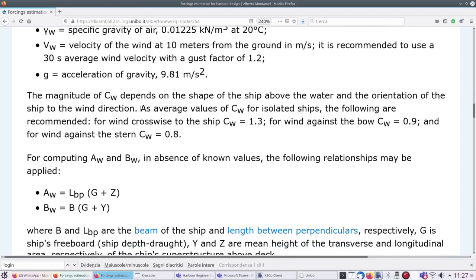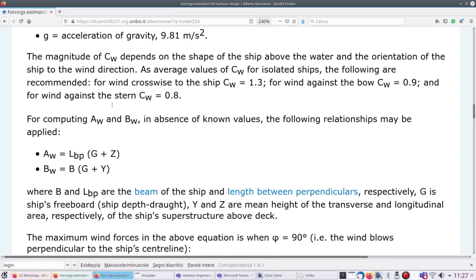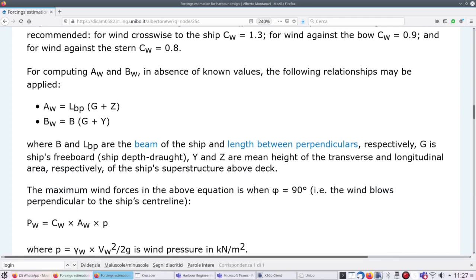Side area is the area of the side of the ship exposed to wind. And these rules of thumb, I think they are maybe interesting, and they are providing an estimate for these areas of ships when you don't have, of course, detailed information. So if you have to refer to a hypothetical ship, then you can take these estimates.